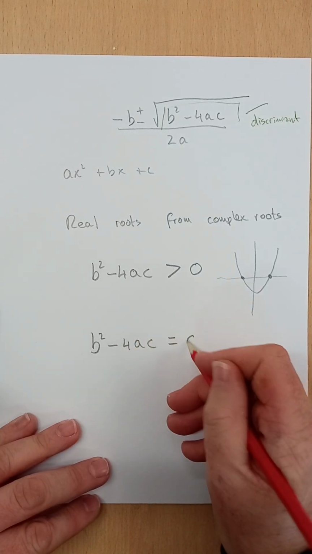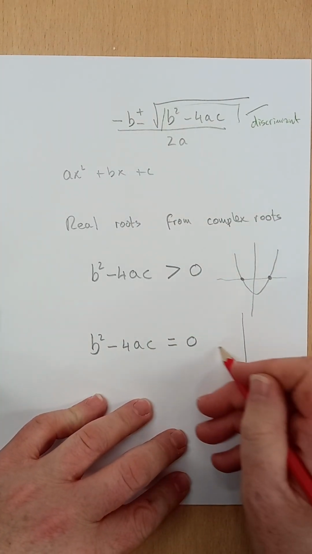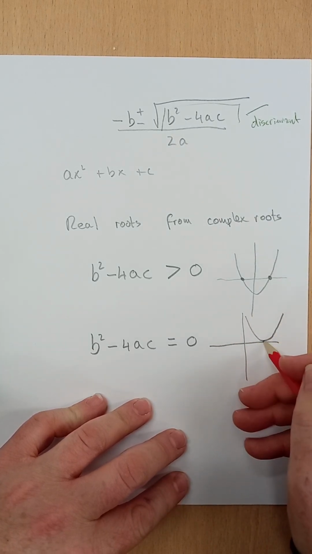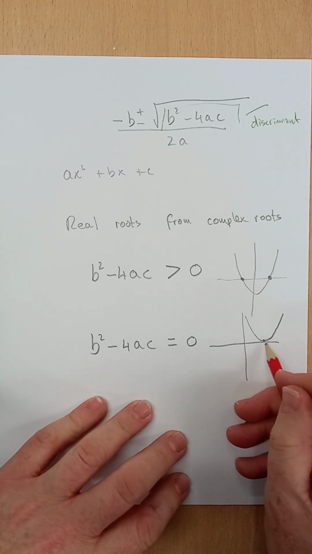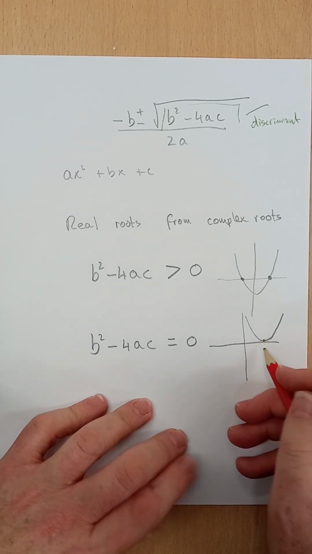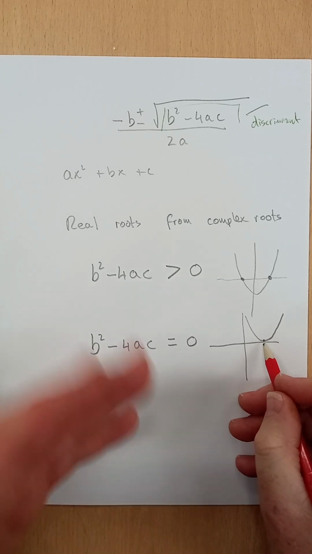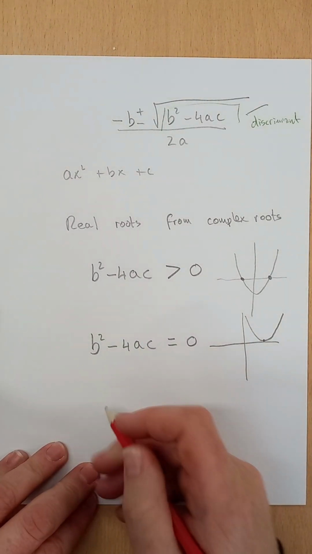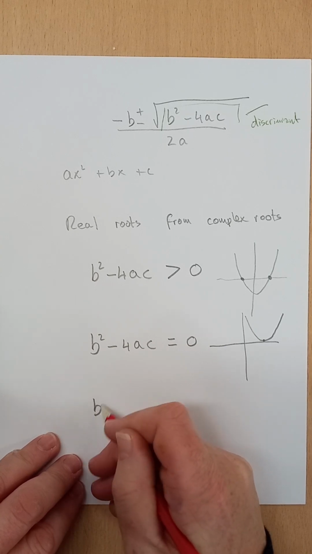Similarly, if I pop numbers in and the discriminant is equal to 0, I'll also get real roots, but the two numbers will be the same. Okay, they'll actually be the same number. So it'll be a quadratic, but when it solves, it'll solve for the same number. Usually the difference of two squares, something like that. Okay, and the third type then, and this is where the discrimination occurs.